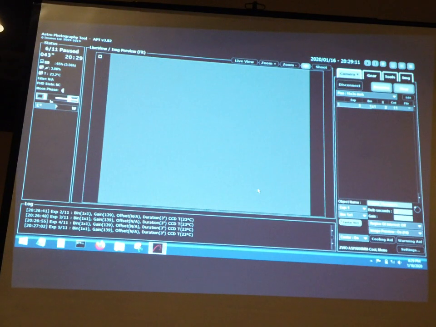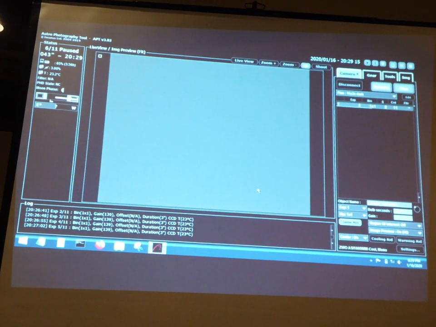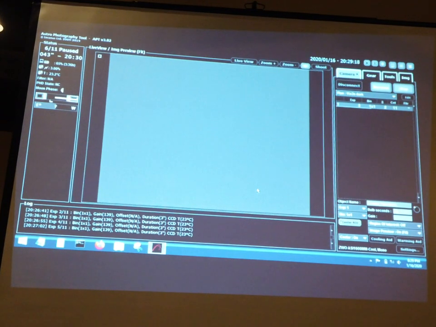So, a couple of technical questions. Will this use native ZWO drive? Yes, so it's native ZWO drive. Have you ever set this stuff and just let it go for hours? I'm just curious about how stable it is. I've run it for about 4 hours a couple of times. It works. It's so simple.